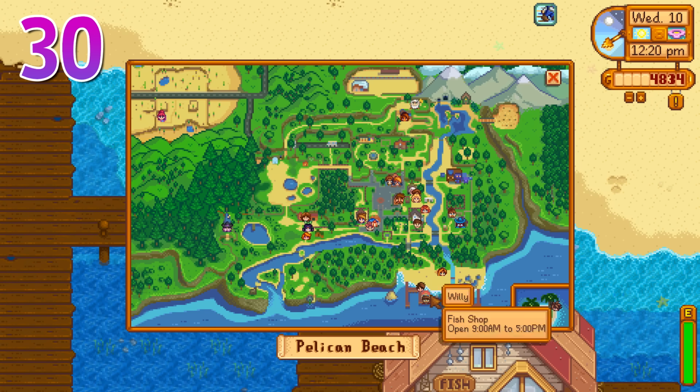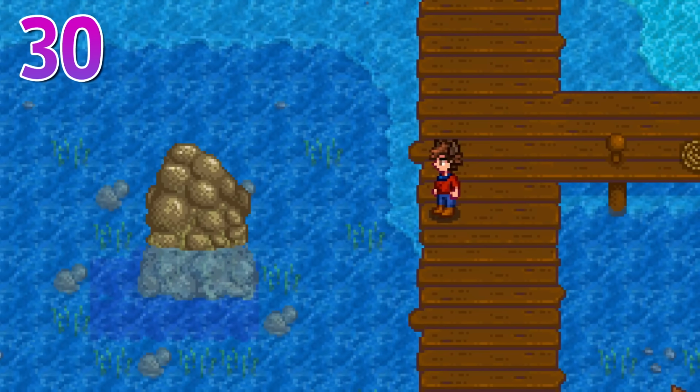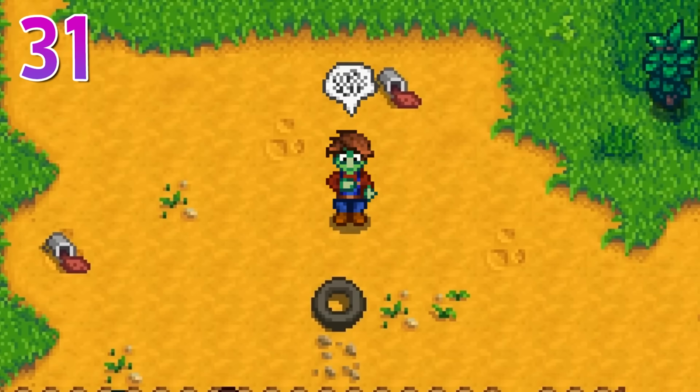There's a spot on the map labeled as the Lonely Stone. Clicking on it just closes the map. Yep, that's a rock.